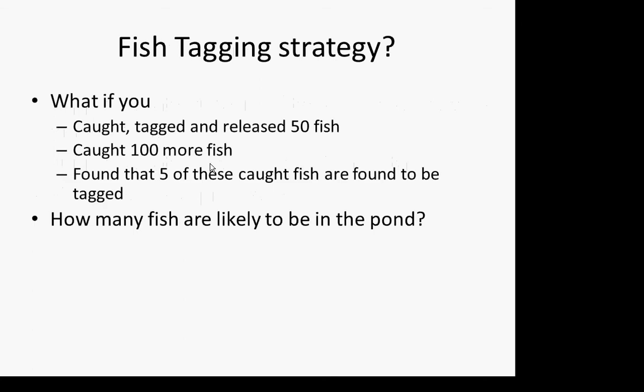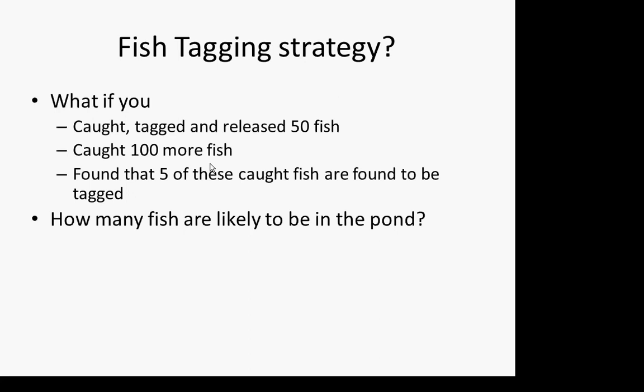And you find that 5 of these caught fish were tagged. How many fish would you guess are in the lake or in the pond? So originally we caught 50. Now we've refound 5 of these at this phase out of 100. How many fish would you guess there to be in the lake total? Around 1,000. Okay, around 1,000. Great, Wei Zhong. So where do you get that number? That's exactly right. 5 divided by 100 equal to 50 divided by something, and then evaluate something.